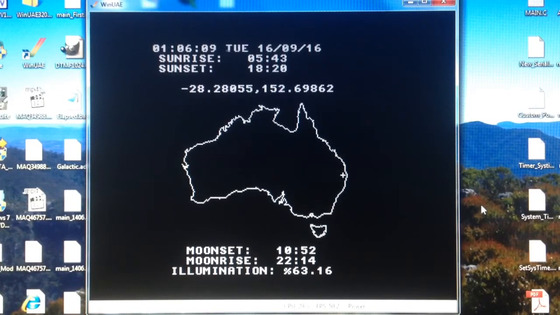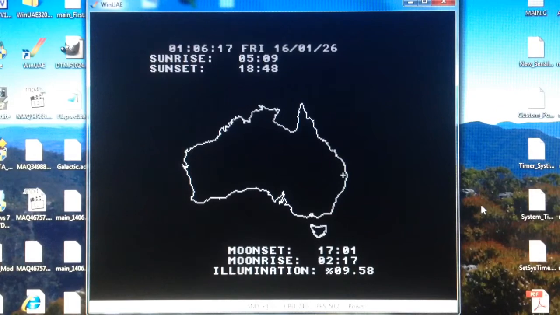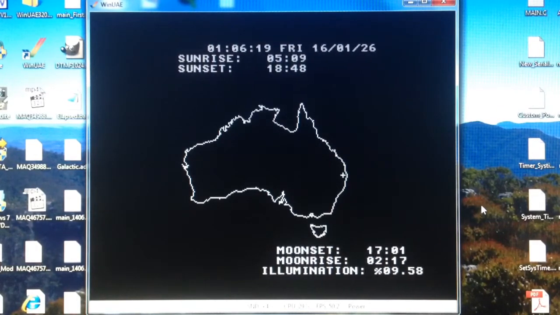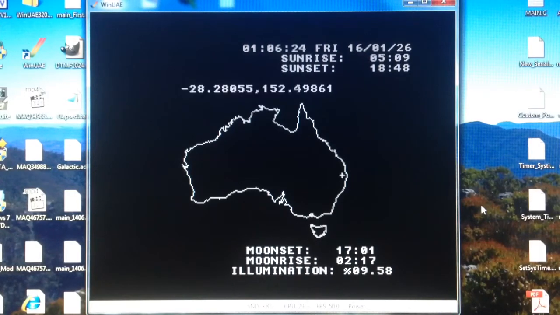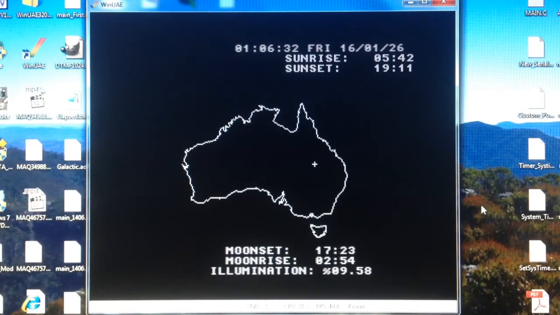You can also move around the map now, and once you've finished moving, all the information for the local astronomy should be correct for the location you've chosen, as long as the date and time are correct. The calendar will also stop you from entering a silly date. For example, you can enter the 29th of February this year, but it won't let you do it next year.